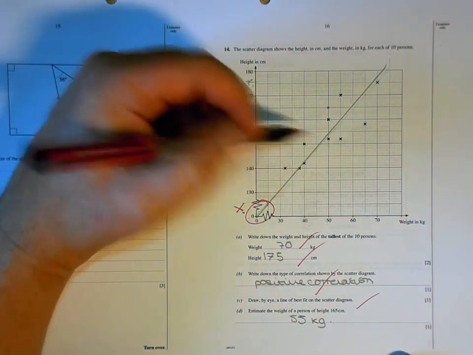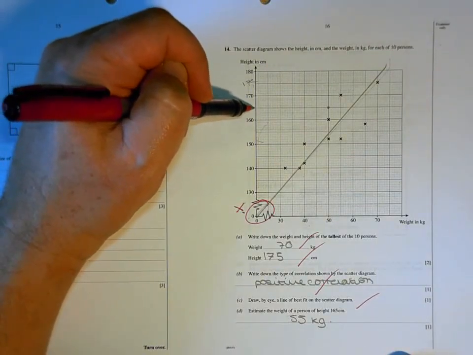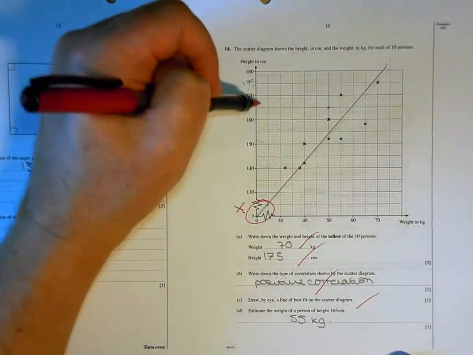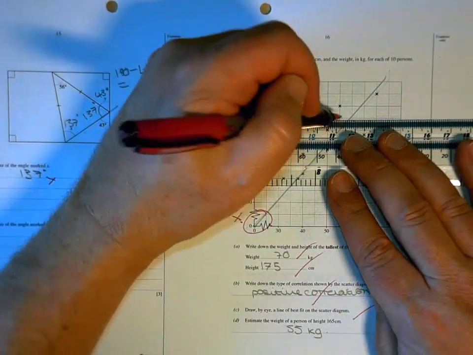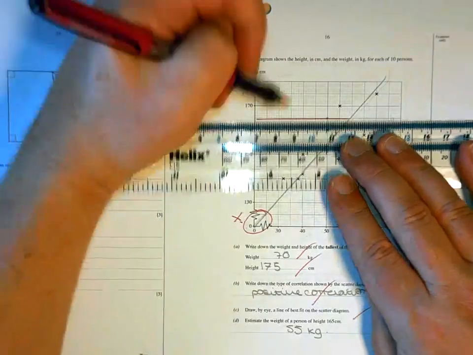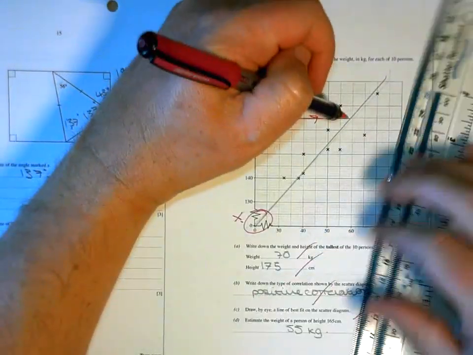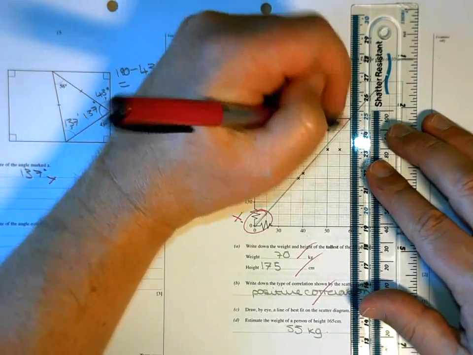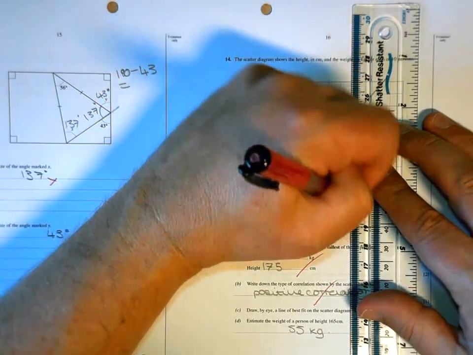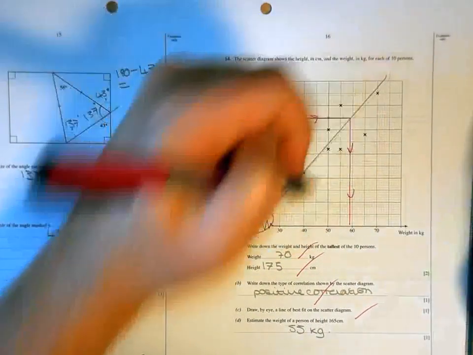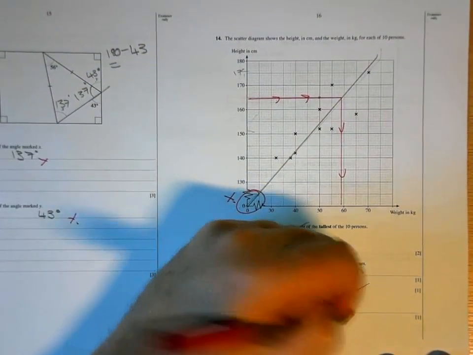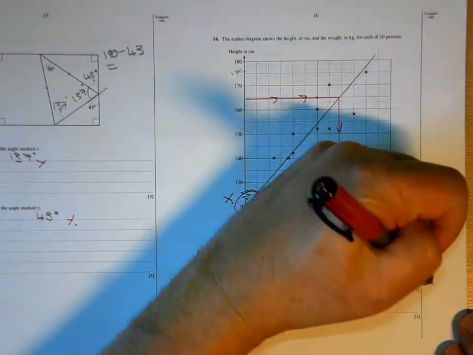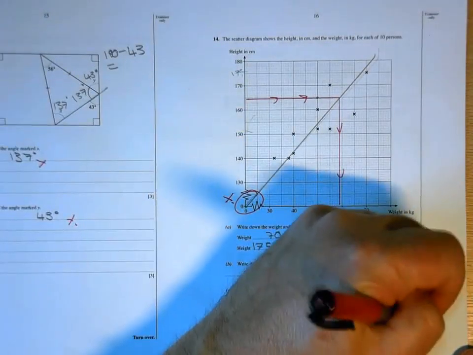And then using your line, 165 is much further over. And what you need to do is mark on your graph what you're doing. Okay, so you're going from 165 over to your line and then reading down. Okay, 55 it's not, it's going to be 59. So 2, 2, 4 for the page.